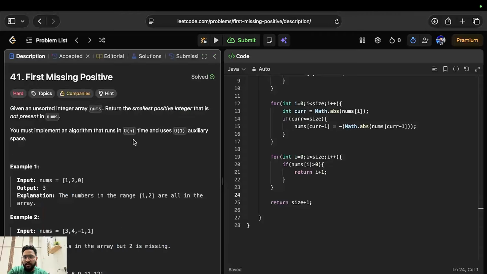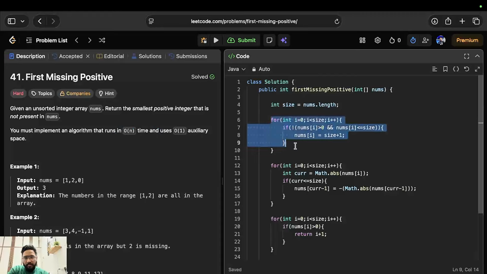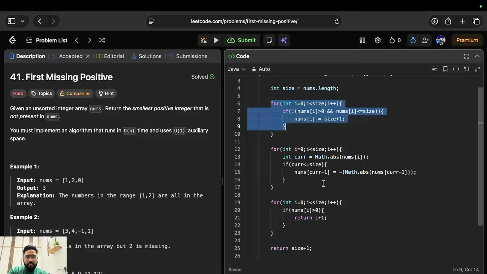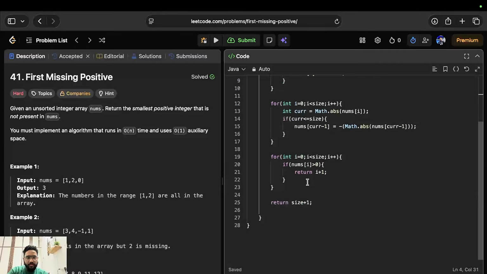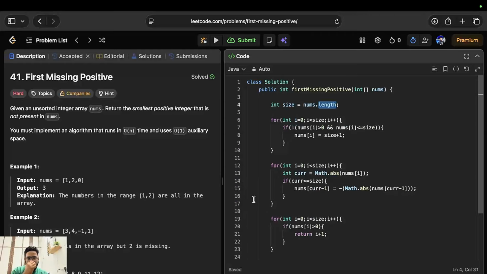That's quite good. And as per the expectation, we have three loops which are iterating till size of n, the size of the nums, and even 3n equals n only, so the time complexity is big O of n, and we are not using any extra space, just constant space, so it is big O of 1. So yeah, this is the solution.